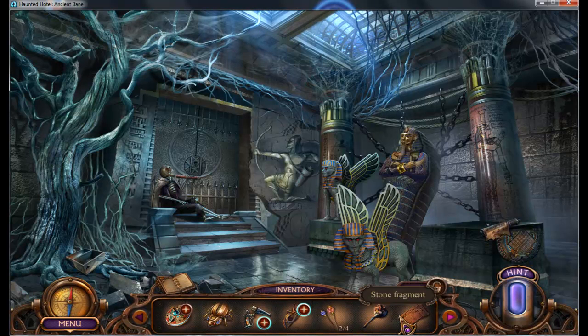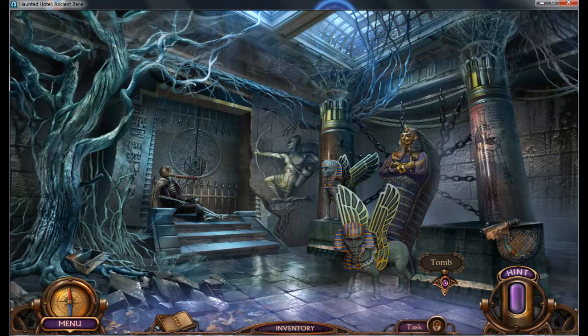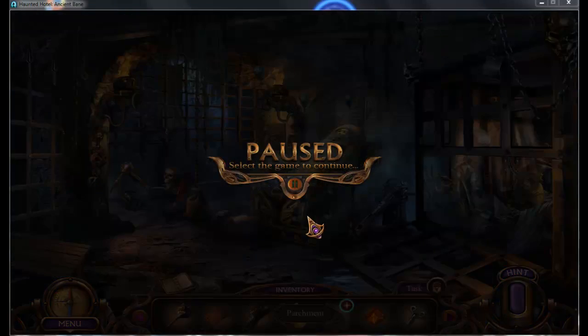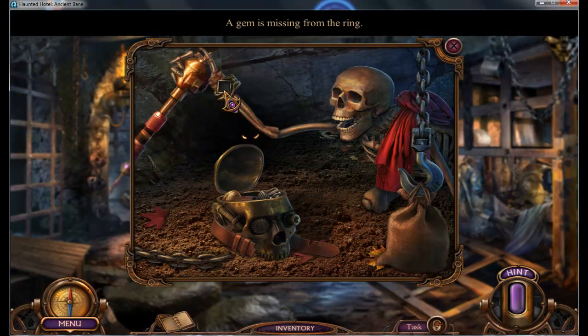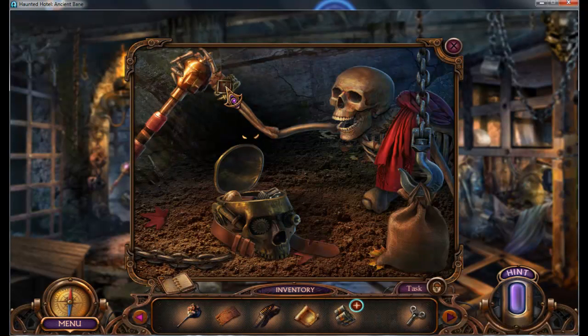Let's see, stone tablet. Hold on a second, let me see if I can figure out where that stone tablet goes. I'll be right back. Okay, we're back in the dungeon. Well, what we need to do over here is see this right here? It's missing. A gem is missing. So we got some amber stone.